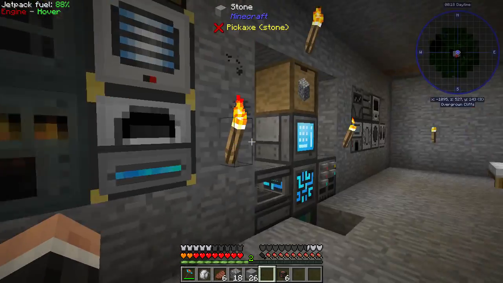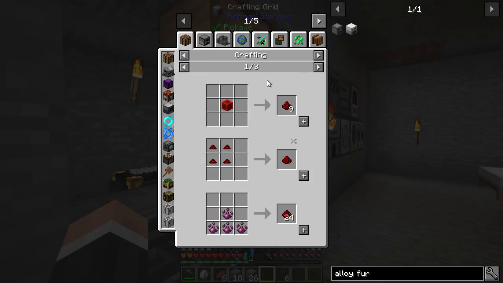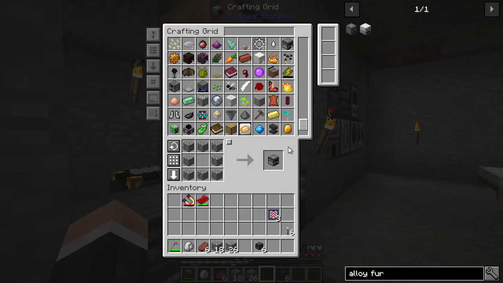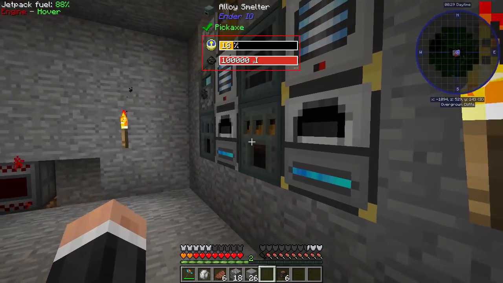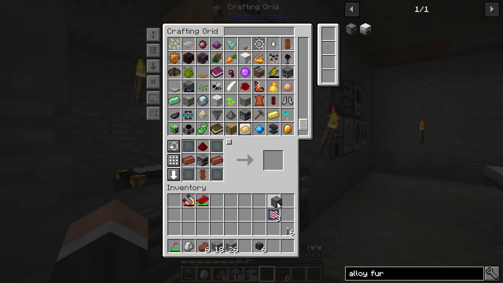There we go. Graphite dust. Thank you, thank you. We should be able to make out... Nope, wrong bit. Some of this now. There we go. 4 basic platings. Good times. And we should be able to make this now. Alloy furnace. There we go.